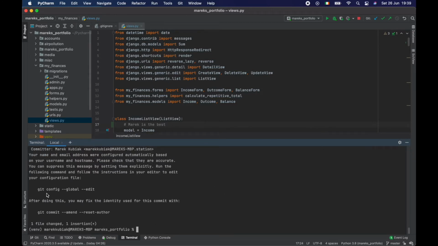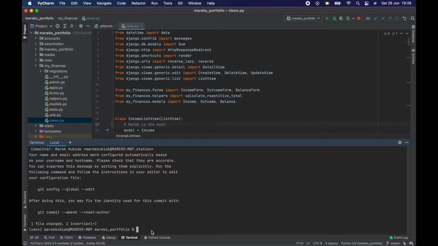You might have noticed that there is some message generated by Git saying that my user has been auto-generated because of my OS. So they know my name is Marek Kubiak, they use the name of my station, but I can do it better. I can change the author here using git config, and I can put my email there. It's a bit better, because if you go to your commits, you can see exactly who did what. It can be linked to your GitHub account as well.